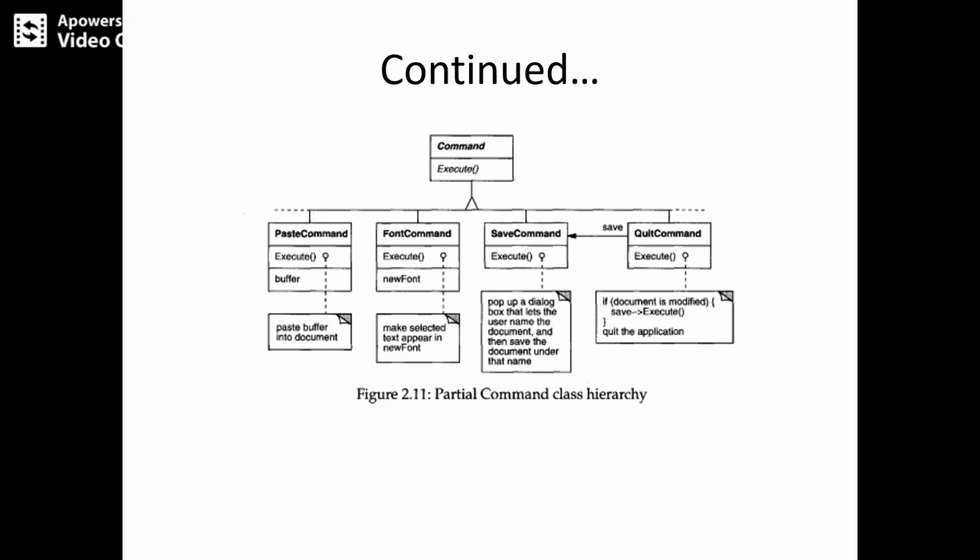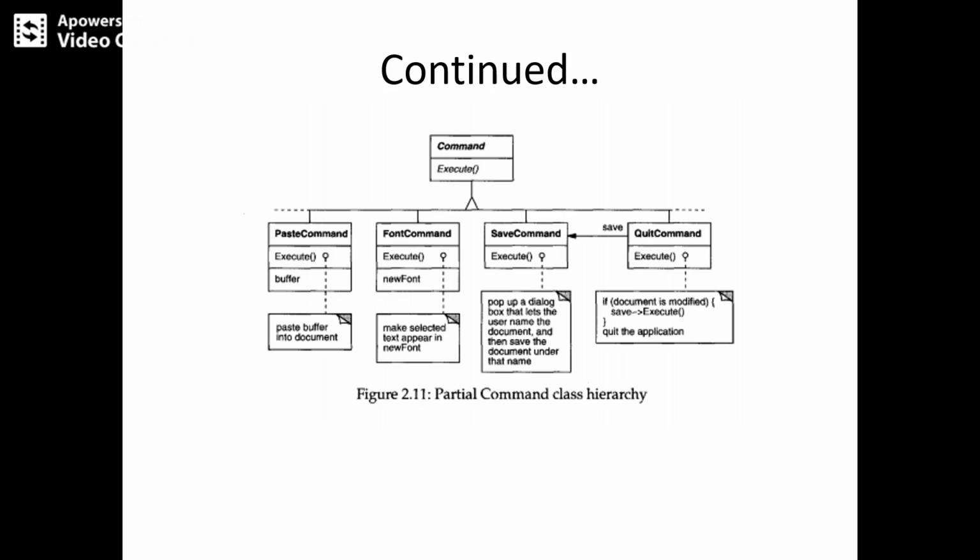Each operation will be implemented through execute. Paste command pastes the buffer into the document, and font command applies the new font to the selected text.